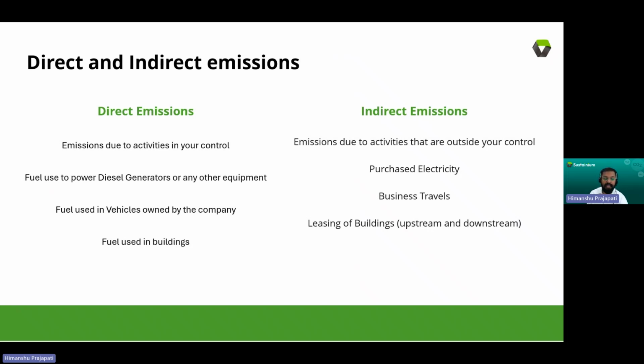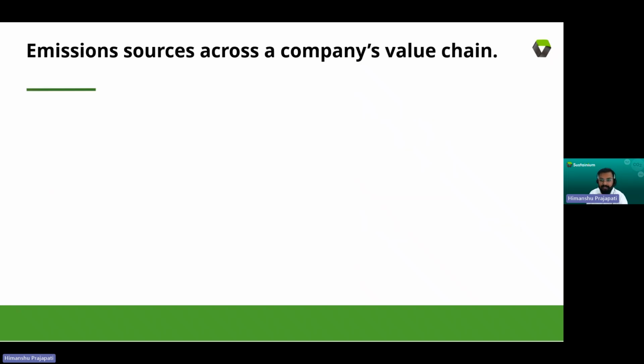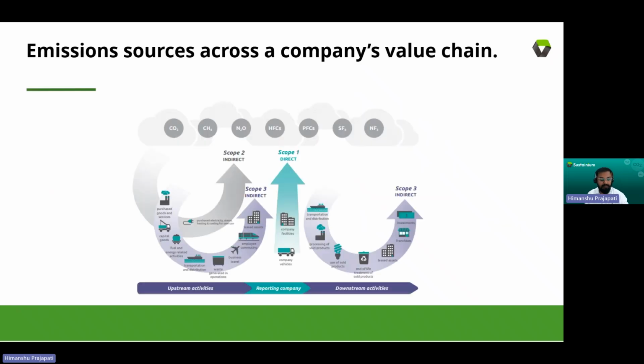And what happens is many a times you see that the indirect emissions, which consist of scope 3 emissions, take a very large portion of your emission inventory. In fact, many a times going upwards of 60 to 70% of a company's activities. So I've already mentioned scope 3 emissions and you may wonder what scope 3 emissions are. So basically all the types of emissions can be categorized into scope 1, scope 2 or scope 3 emissions.